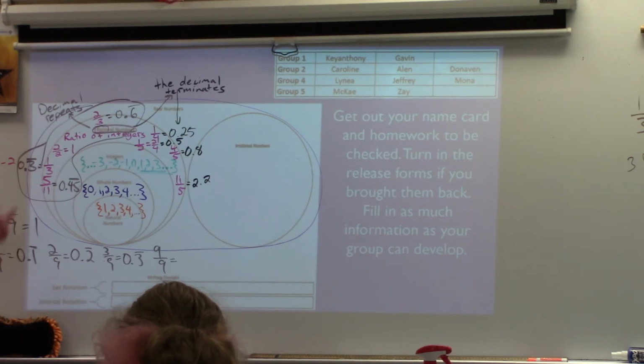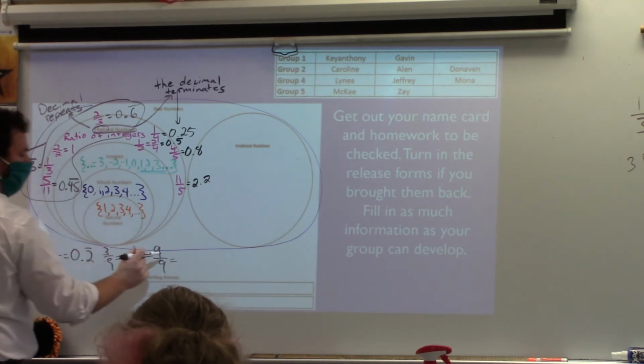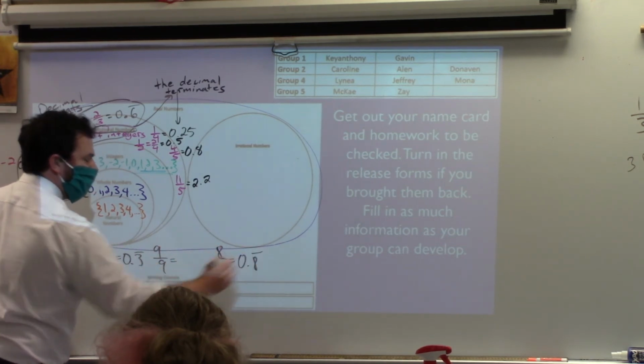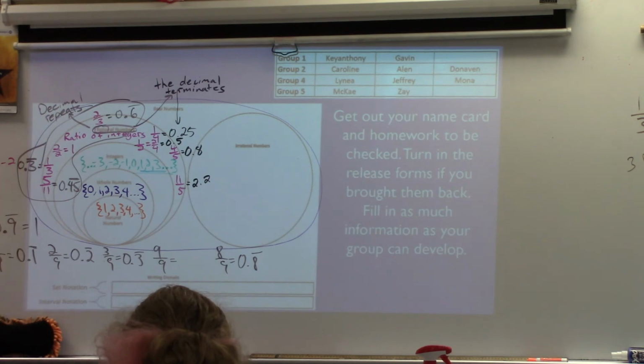what would 8/9 be? 8 repeating. So 8/9 is 0.8 repeating, isn't it? No, they're gonna turn to 9. It's a 9 in decimal. What do you mean? Oh, well, your calculator's rounding.